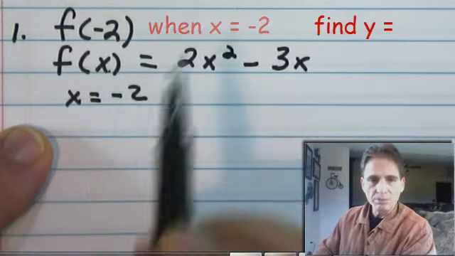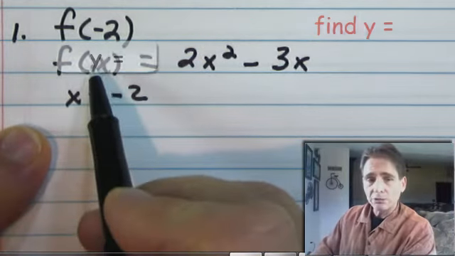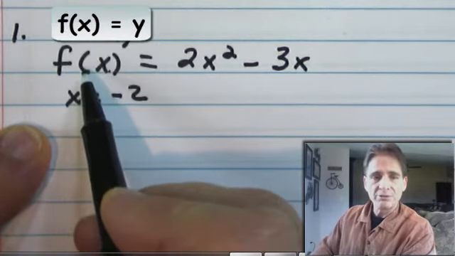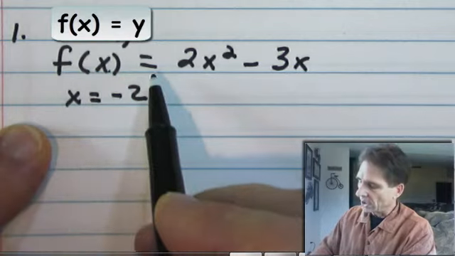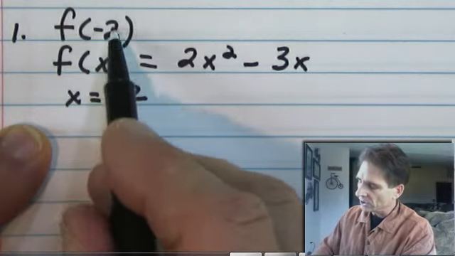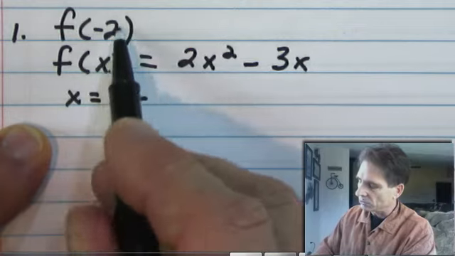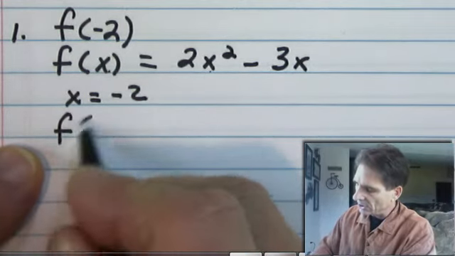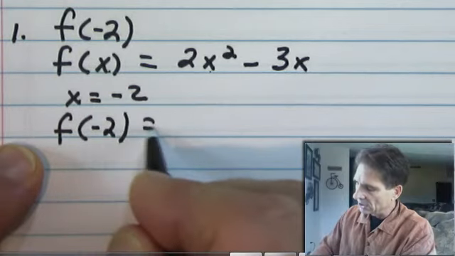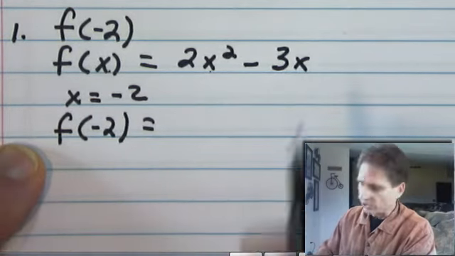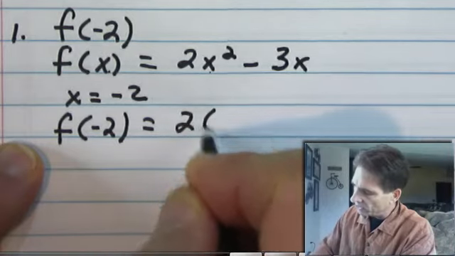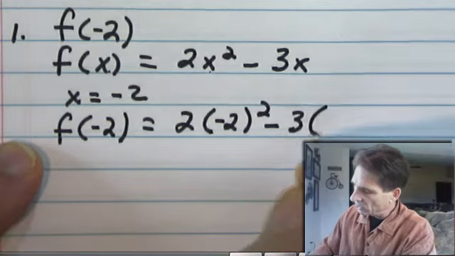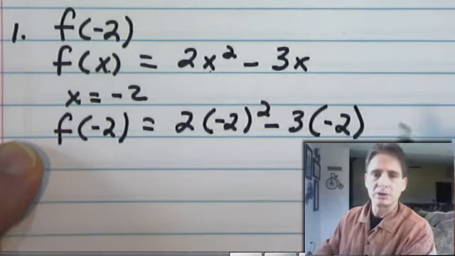find the y value. Because as you'll recall, we used to write functions in y equals form. And so really f of x is just finding y. So everywhere we see x, we substitute this negative 2 in this equation. So the meaning of f of negative 2 means x equals negative 2, substitute it in everywhere you see an x, and solve, or find the answer.